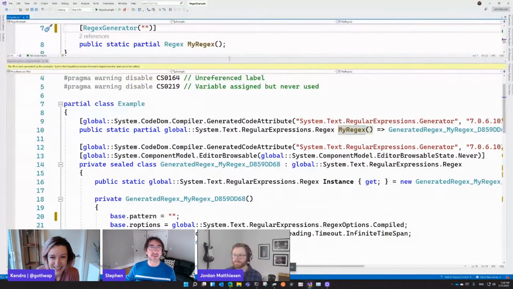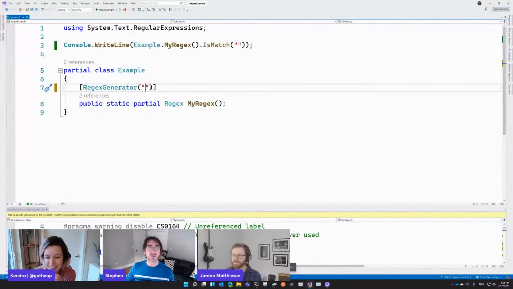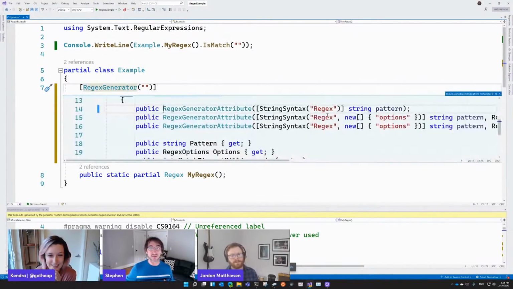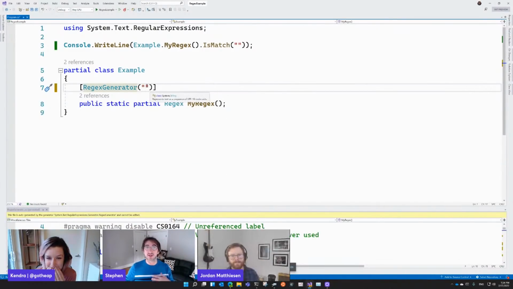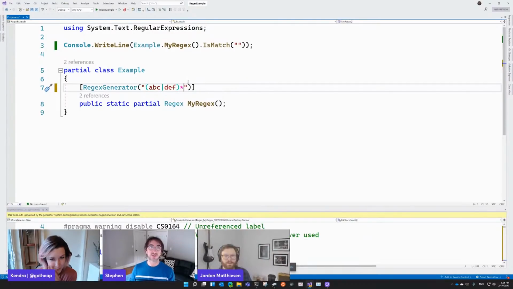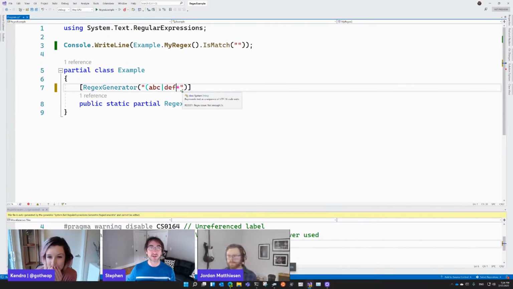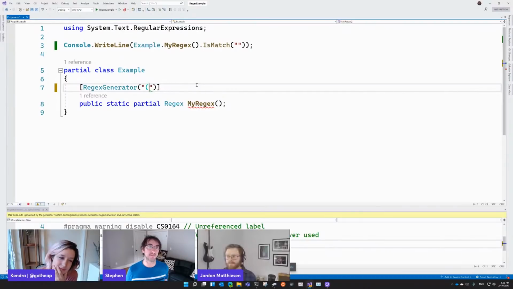Yes, I was going to talk about regex. I was going to say, because in .NET 7 we have this new regex generator, which has this new RegexGenerator attribute, and again, because this itself uses StringSyntax Regex, all of that goodness that applied to the regex constructor now automatically goes here as well, and to every other API we have that accepts regexes. So I get the same colorization here that I got elsewhere. I get the same errors here that I got elsewhere, because Roslyn is applying that same analysis and colorization to anything that has that attribute on it.